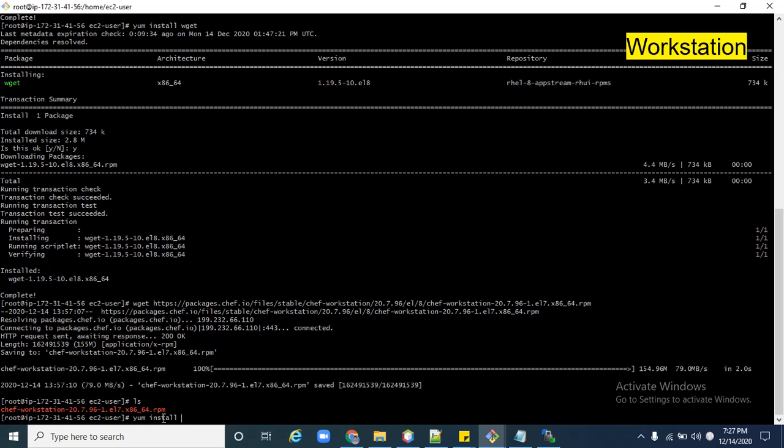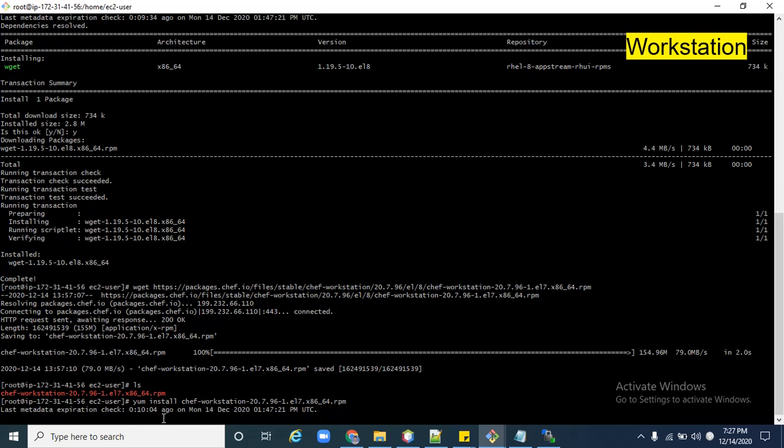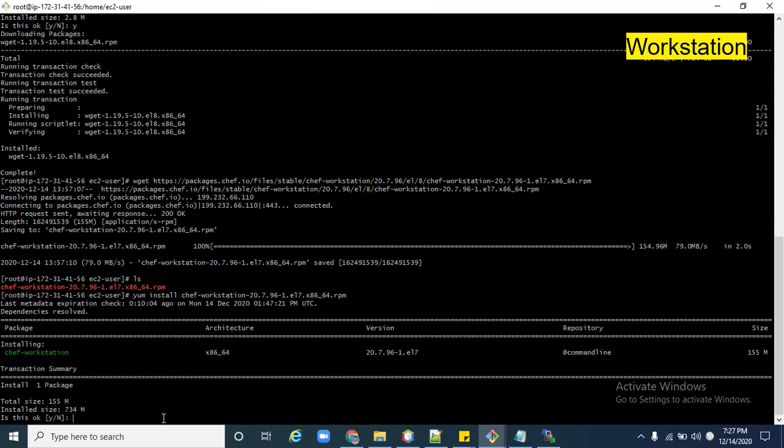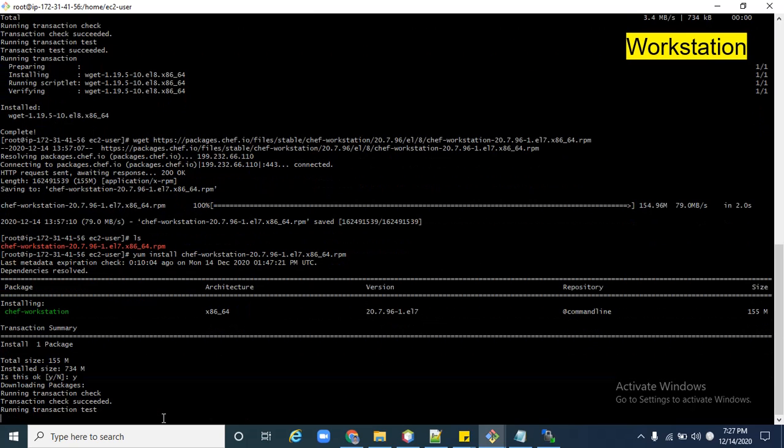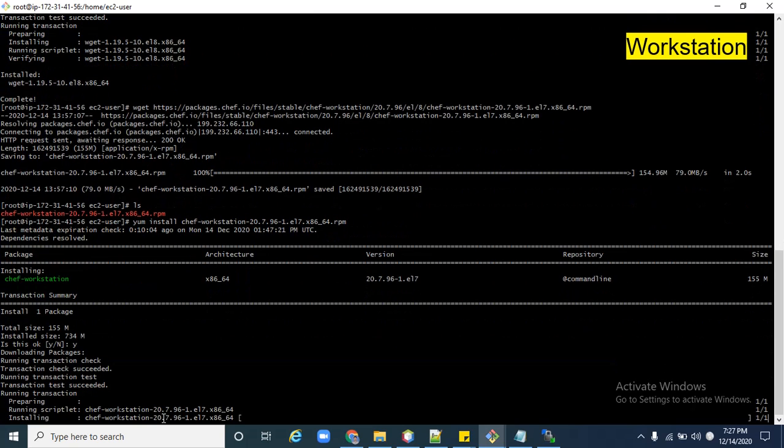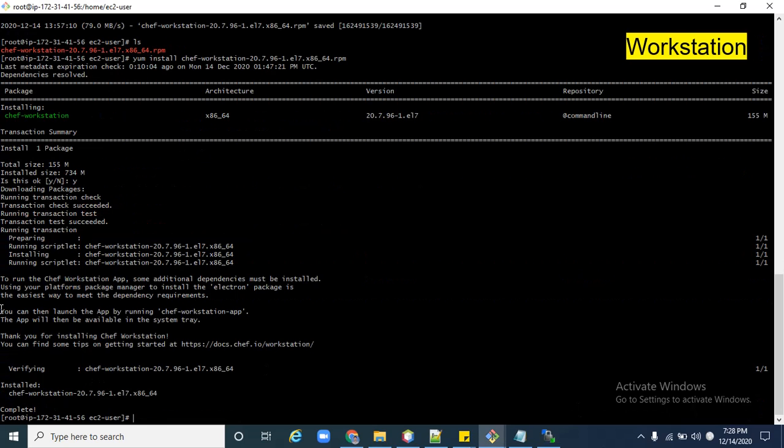Now you have to install this package on your workstation machine. It may take some time depending on your internet speed. Yeah, it's downloaded now.